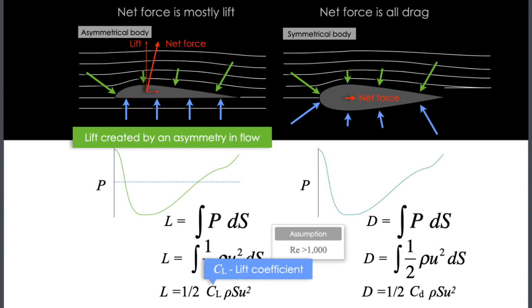So the bottom line here is that lift is generated by an asymmetry in flow, and what I mean is the top surface compared to the bottom surface. This can be done through geometry. It can also be done by tilting the geometry with respect to flow. So much like your hand sticking out the car window, if you have a flat orientation, you don't feel much of an upwards pull on your hand. But as soon as you tilt your hand up a little bit, now you feel it. That's lift, or mostly lift. You can experiment, as you probably have, with the orientation. Same geometry, but I'm just changing the orientation of my hand, and that has a big effect on the generation of lift.